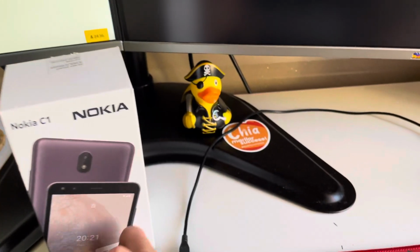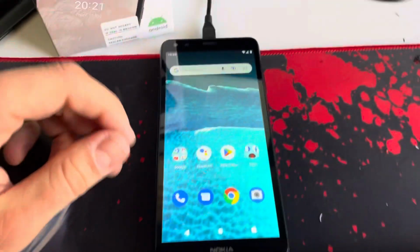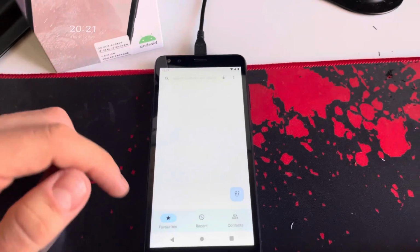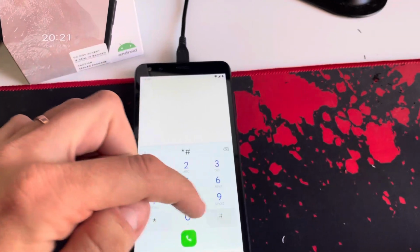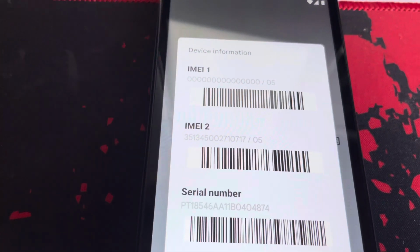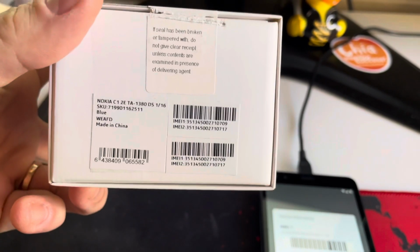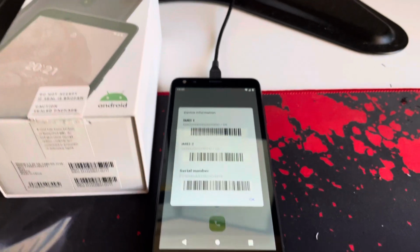So let's check the phone. So as you can see, we have here the IMEI 1 damaged. So I'm going to restore it to the original value on its box. So we first need to power off the device.